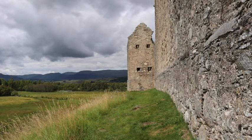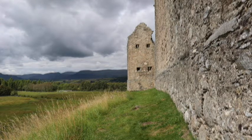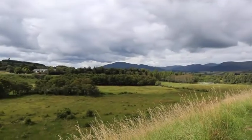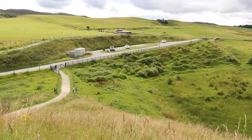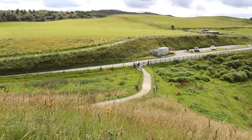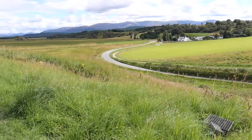In February 1746, they were back at Ruthven Barracks, but this time with heavy guns. Seeing this, the commander of the garrison, Lieutenant Molloy, knew that he could not withstand a long siege. But he wouldn't surrender without being fired on, so the Jacobites fired 3 token rounds with a 6-pounder cannon, which was positioned where the car park is now. The garrison then surrendered. Bonnie Prince Charlie torched the barracks to prevent it being used by government forces and retreated north to Inverness.